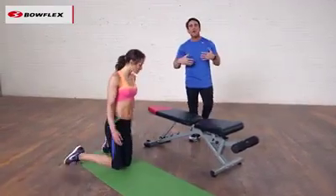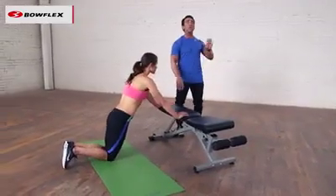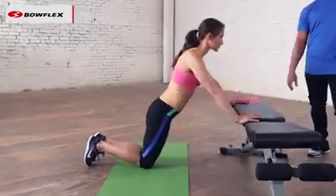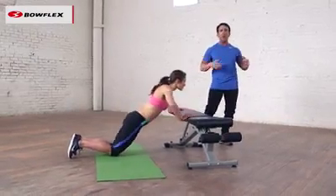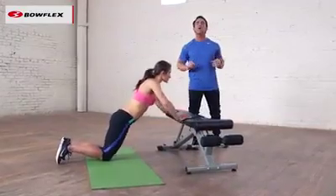So we're going to start with her hands elevated on the knees. You want to make sure you push off something — you can do it off of a wall. The angle you use, the higher your head is, the easier it's going to be. So she's going to start at an incline, on her knees, getting that pushing motion, working those chest, shoulders, and tricep muscles. This is the way you want to start.